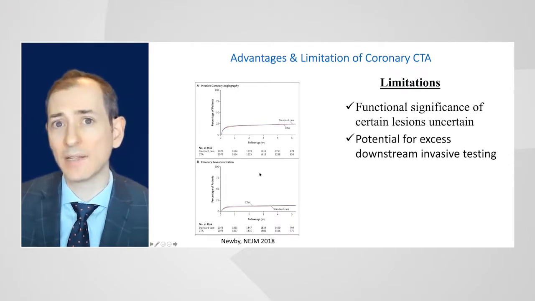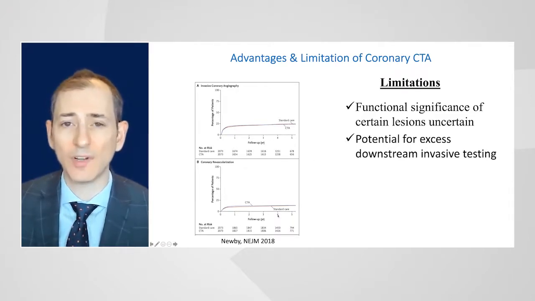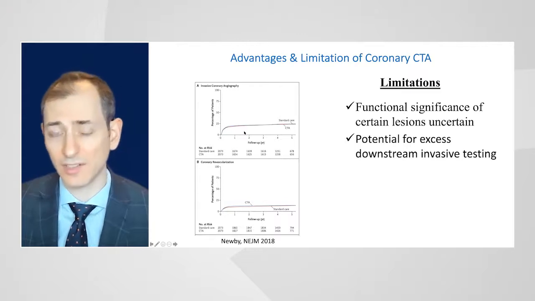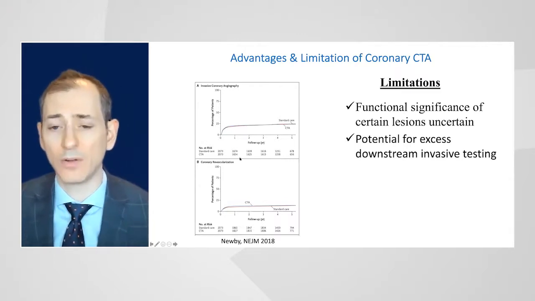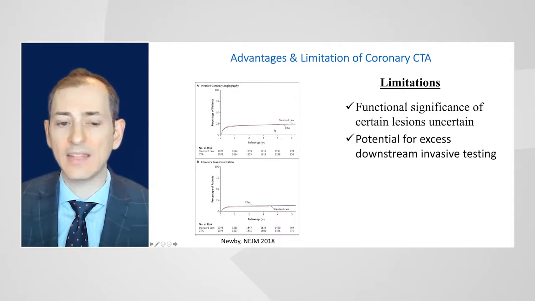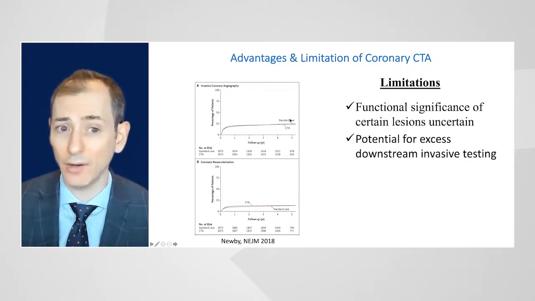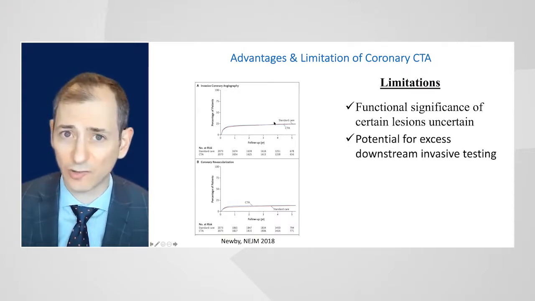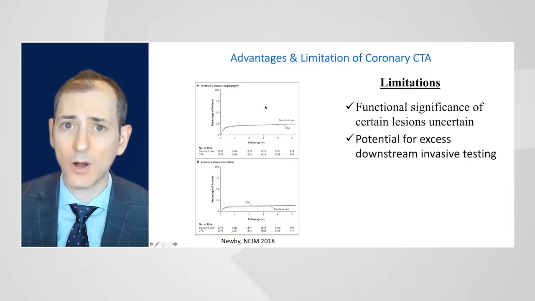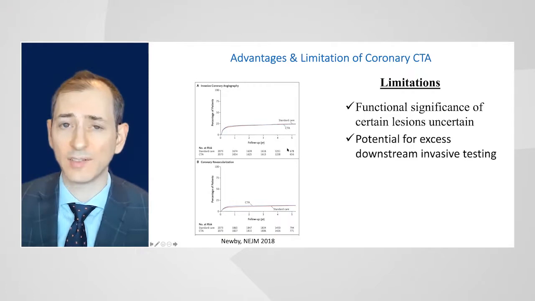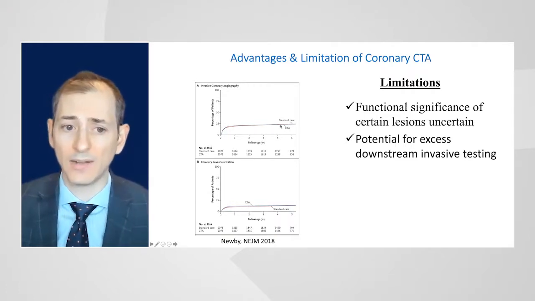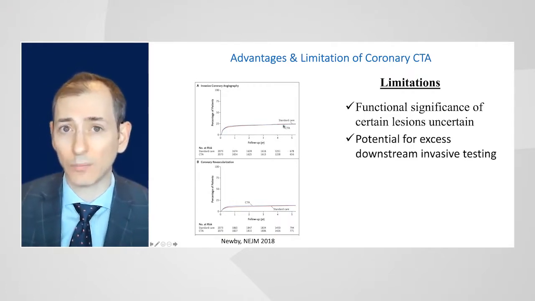Now, importantly, on the left side of this slide, you're seeing results from the SCOT-HEART study. So this took place in Europe, of course. And in this study, patients were randomized not just to CT versus standard of care, but to CT on top of standard of care, which most often was exercise treadmill testing. And in SCOT-HEART, particularly over a 5-year time period, there was no excess invasive angiography. And this is an important result showing us that perhaps if we use CT appropriately, it does not need to lead to excess testing.